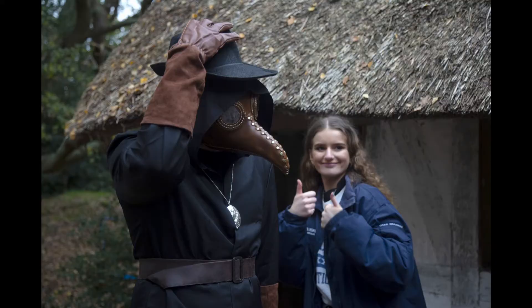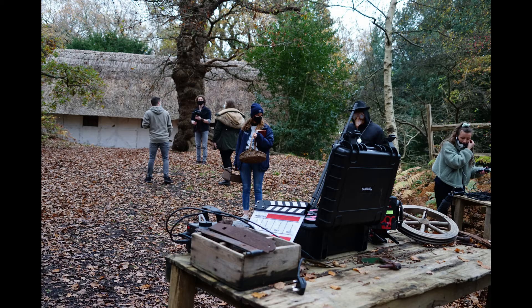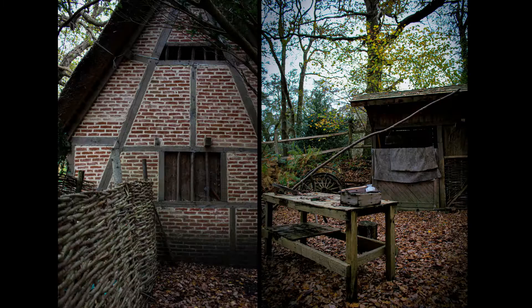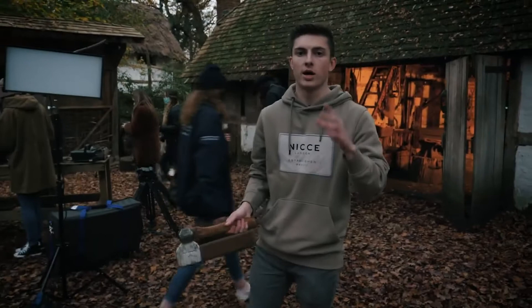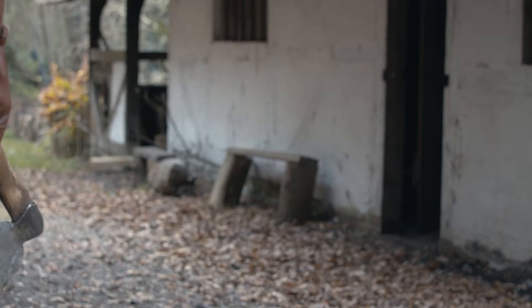Hi, I'm Emily and I'm the production designer for Bury the Hatchet. On our social media campaign shoot, I was responsible for the set dressing, the props and costume design for the Plague Doctor costume, photography for our Find the Hatchet interactive game and editing of the images I took for this. I handmade elements of the costume and spent extensive amounts of time researching Plague Doctor attire from the 17th century, because I wanted to create a costume as authentic and true to the era as possible. I then designed and sourced pieces for the character of Osmond, handmade the belt and altered the costume in a fitting too.